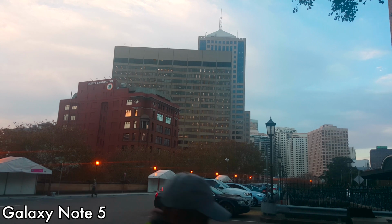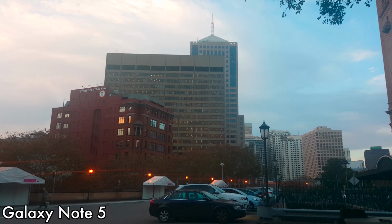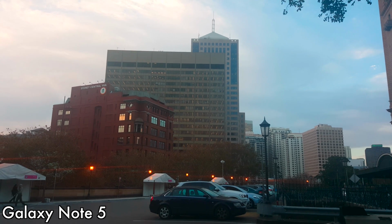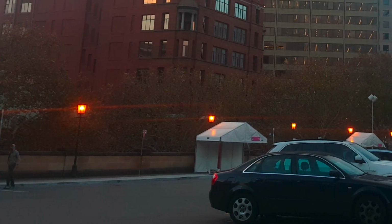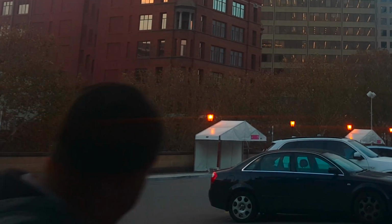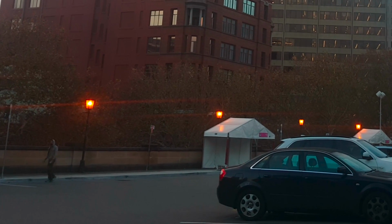Alright, to start off with, let's go nice and wide. It says here insert that's what she said joke here, but I will just ignore that. Oh, don't mind the smudgy sort of lens. That's why when you look at the street lights, there are those light lines over there. It's just fingerprints every once in a while.